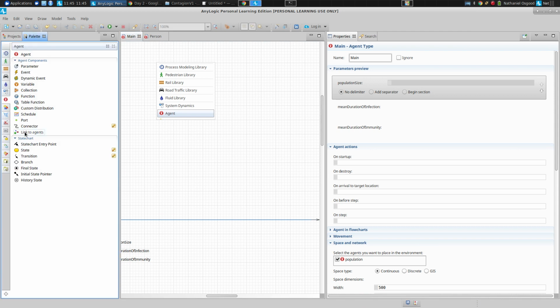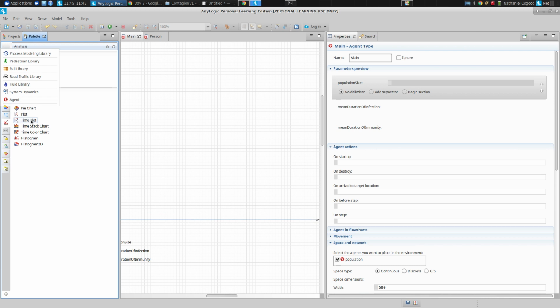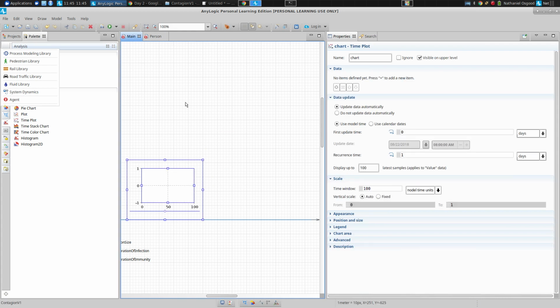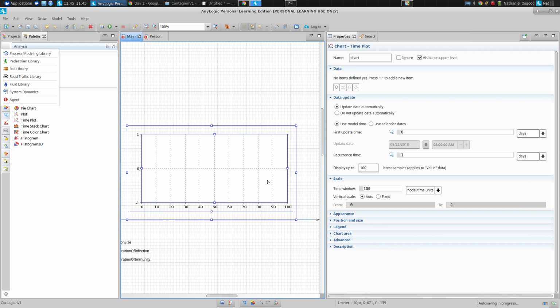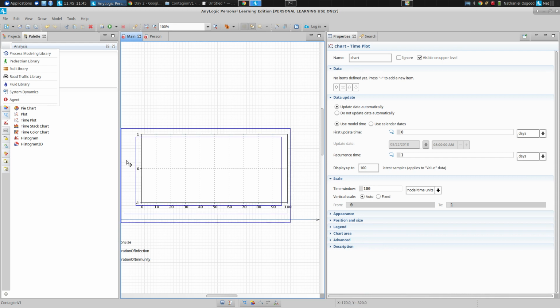So I'd like you to go to the palette, to the analysis area of the palette, and drag in a time plot into main. Make sure you drag it into main, ladies and gentlemen, not into each person. Each person can have a plot, but that won't be all that effective in this case. So I'd like you to drag it in to main.